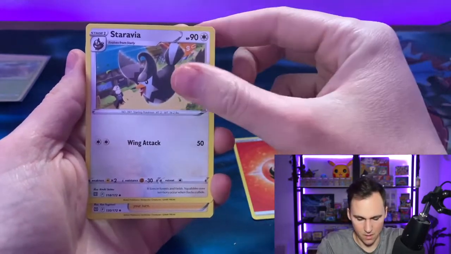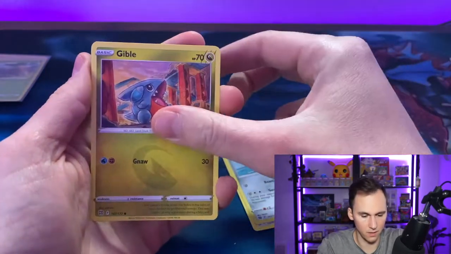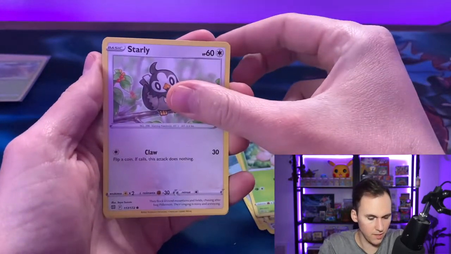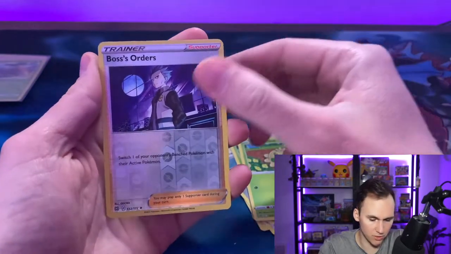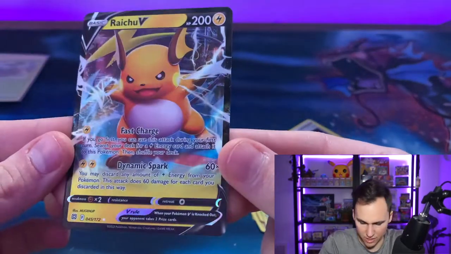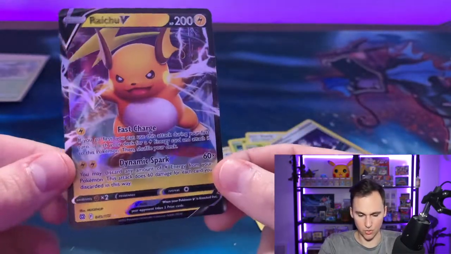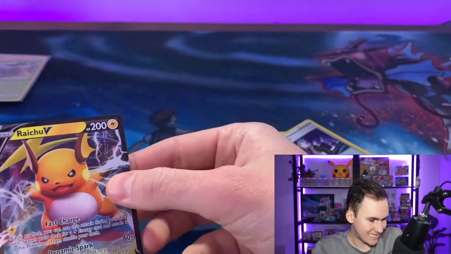Let's see. All right, we got a Staravia, Bronzor, Klang, Gible. Drapion. That dude looks mean as hell. You got an Eggs. Starly. Shroomish. All right, so we got a reverse Boss's Order and... Oh, a Raichu V. So not too bad. I thought there was text on this for a second, but yeah, definitely a really cool card. We got the Raichu V. Nice. All right, so that's giveaway number two.